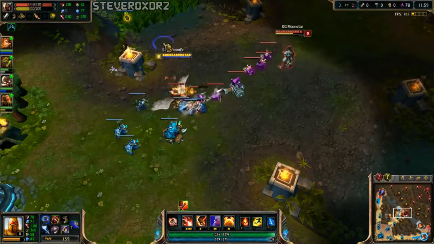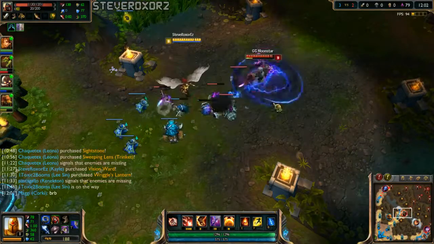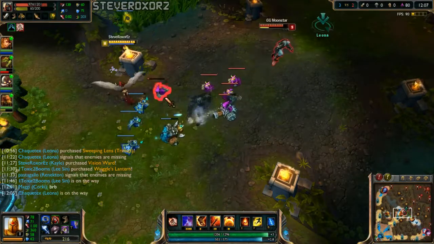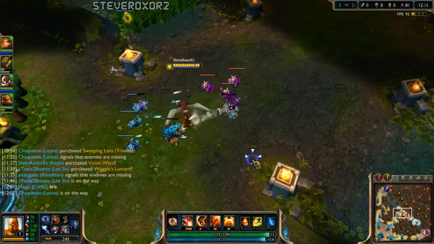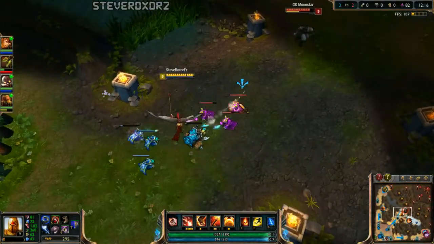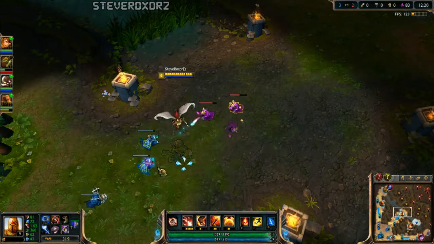Oh my god, he's so scared. He doesn't even want to get close. Anyway, with more CDR, of course, it means my E's downtime is going to be that much lower. Hitting with Q, which is actually a pretty nice spell for just harassing every now and then. It has a pretty slow projectile speed. Oh my god, please tell me this siege gets denied. Yes! I denied the siege minion.